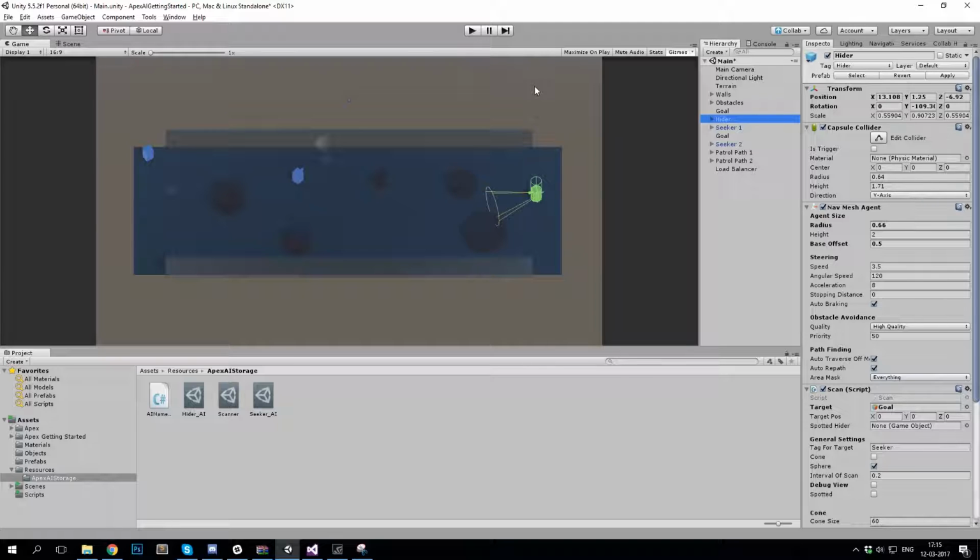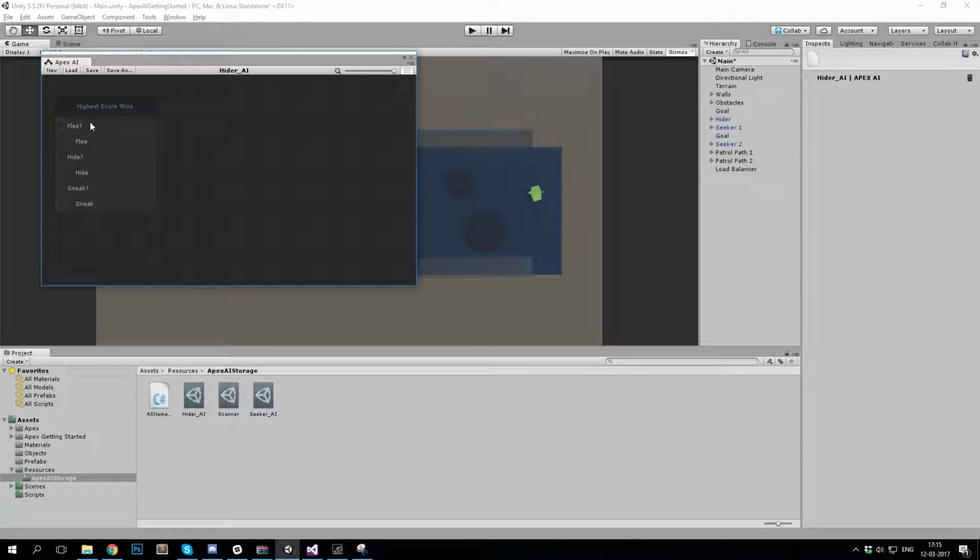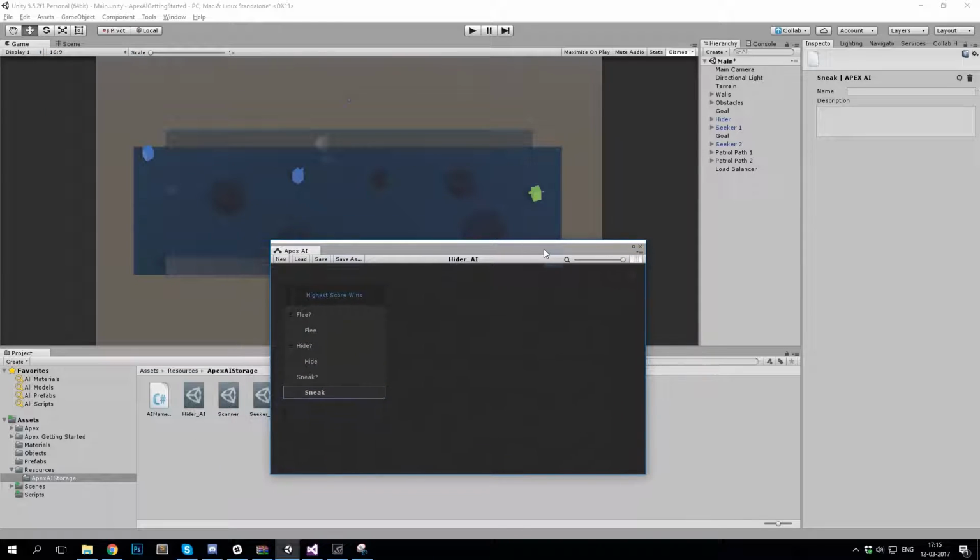And just a little example of this would be the hider AI that we have, where it has a standard behavior, which has a lower score and no scorer for sneak, because it should always fall back to that. Sneak will make the hider move from its current position, using the nav mesh and avoiding all obstacles there, to the goal.